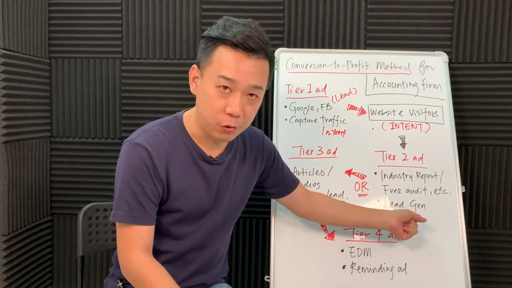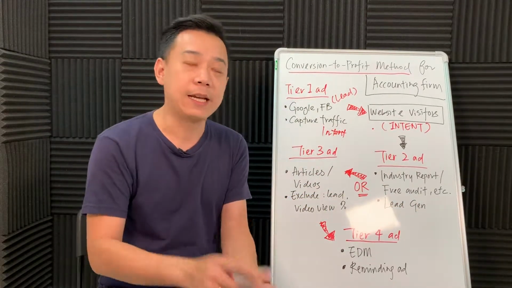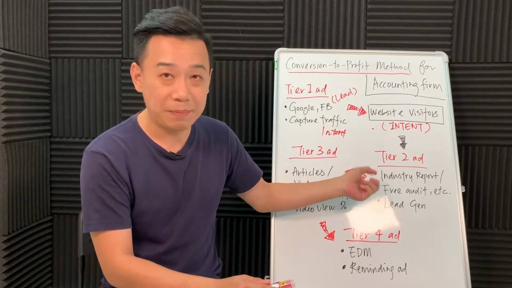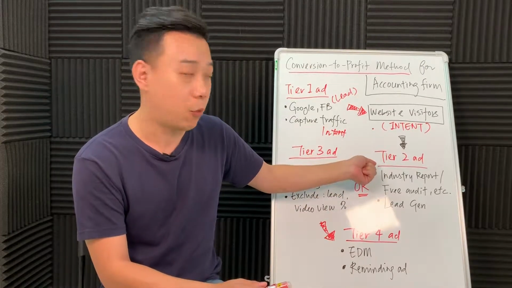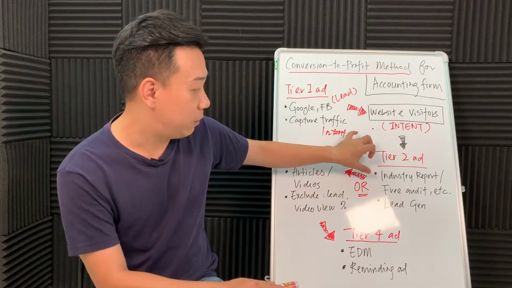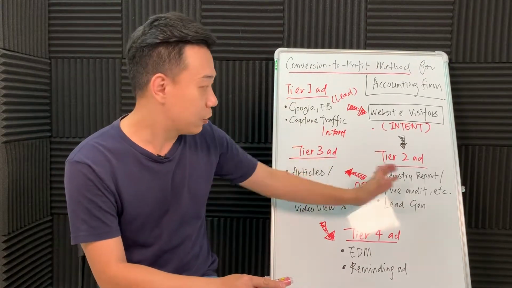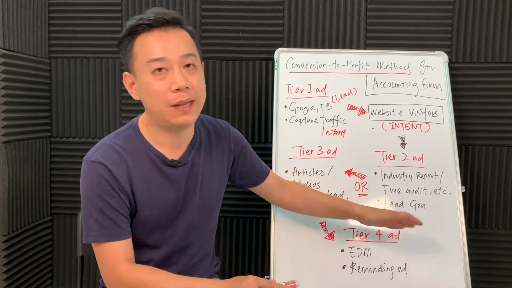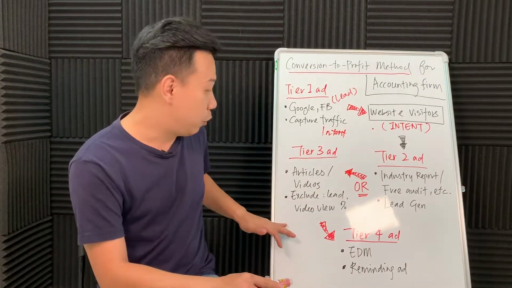Then you have to make sure that you exclude those people who have submitted the lead, taken action, or maybe visited this industrial report website, because you want to make sure that this advertisement is not going out to this group of people. So you have to do the action-based drip. They have landed on the website, whether they submit or not, they're out. If they do submit, it becomes a lead. If they do not submit, you can drip them with another advertisement.